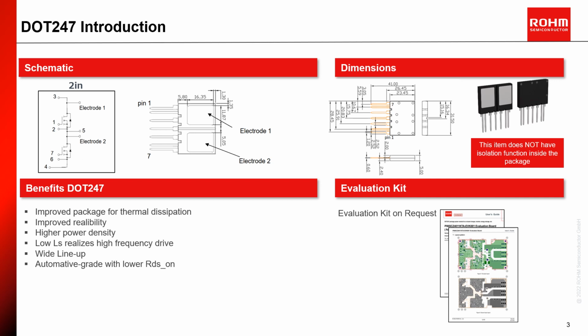Next, into the dimension. Like the standard TO247 package, this new package also doesn't have its own isolation. Therefore, additional isolation to heatsink is necessary. And the size of DOT 247 is roughly 2 times an individual device with TO247 4 leads package. Of course, this structure brings several design benefits. Left bottom, some benefits are very shortly listed. I will introduce some of these topics in more detail in coming pages.